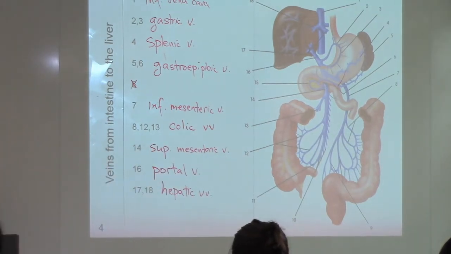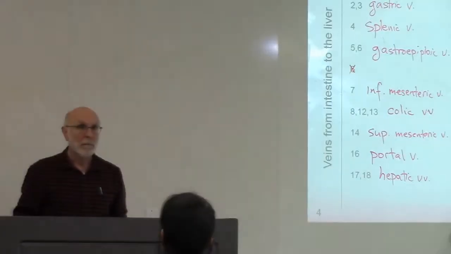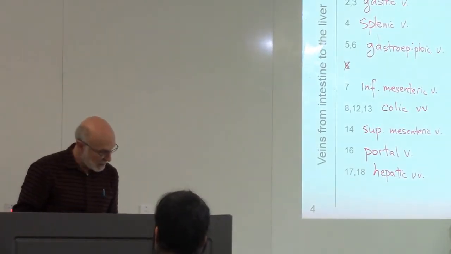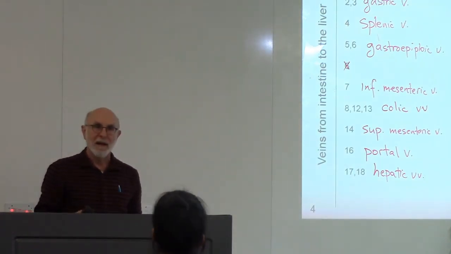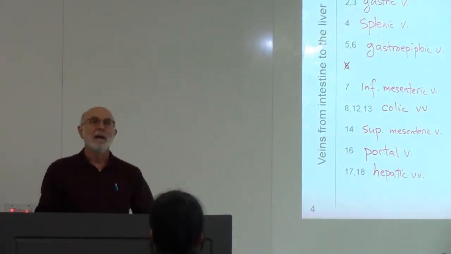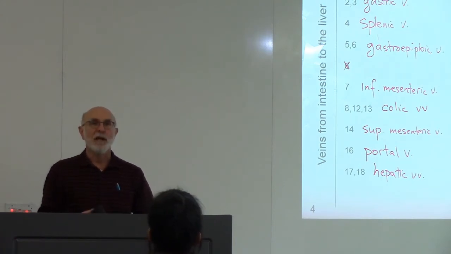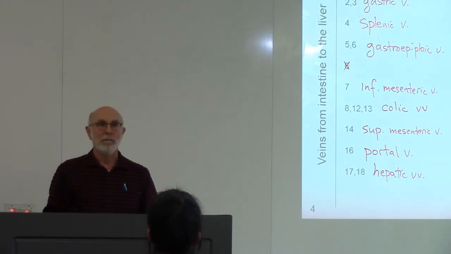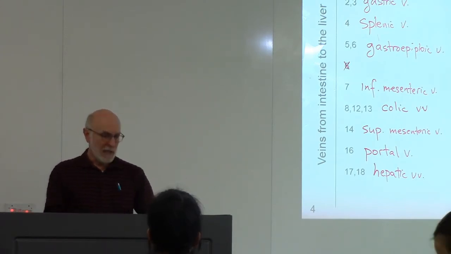In the key concept list, I think we had sigmoid as another. Yes, that's right. So it's another branch of the colic. Right, middle, and ilio, left, and sigmoid are branches of the colic, but don't spend any mental energy learning which ones of those are which. Just know that they're all called colic arteries. Okay? I'd rather you show me your knowledge of the big picture than these details.